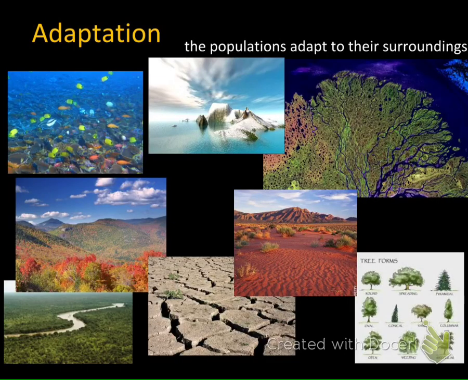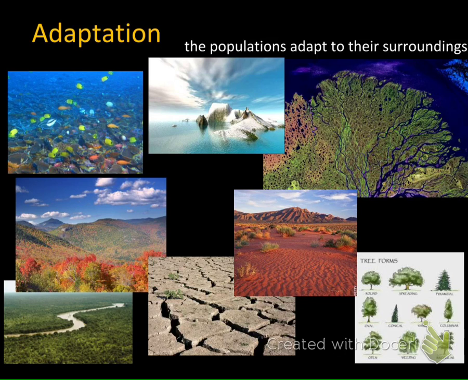All right, adaptation. What's the root word there? Adapt. To adapt. The populations adapt to their surroundings. And sometimes this can be biotic, the reason that they're changing is because of biotic reasons. Maybe a different type of food is available, or a different predator is there, or sometimes it can be abiotic. It could be temperature, it could be the amount of water that's available. It could be how much water is available in one time of year and how scarce it is at another time of the year. These are all reasons that an organism would have to adapt.